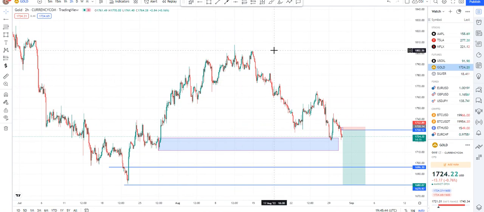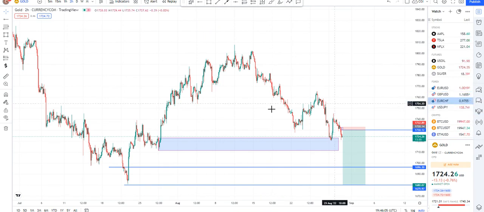Okay, no question. So what I want us to do is quickly go back to yesterday's analysis and see what price did. Basically, as I showed you, you want to be monitoring your trades at all times and try your best to stick to a few pairs, at least when you're beginning. If you stick to a few pairs, you'll be noticing how price is playing out, so you'll be learning from that.